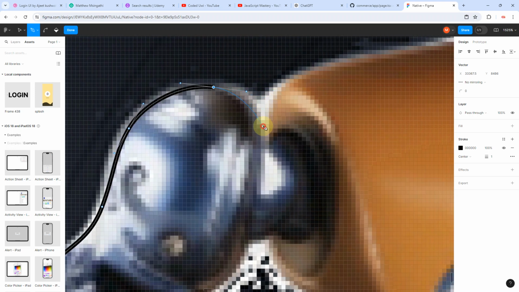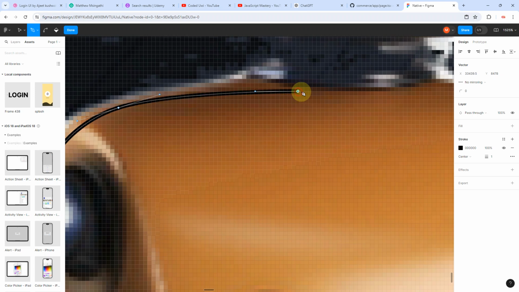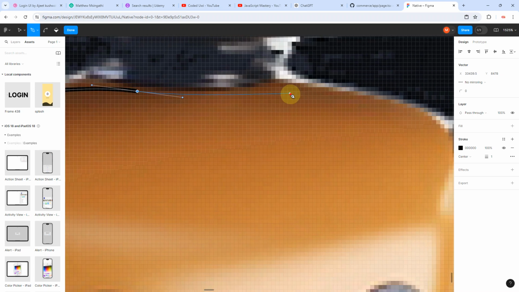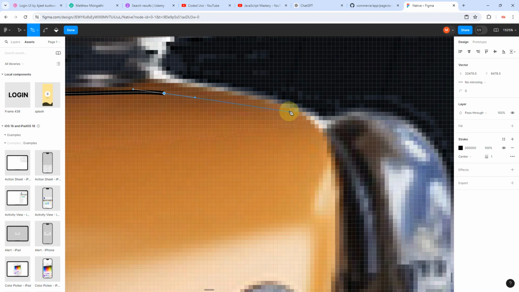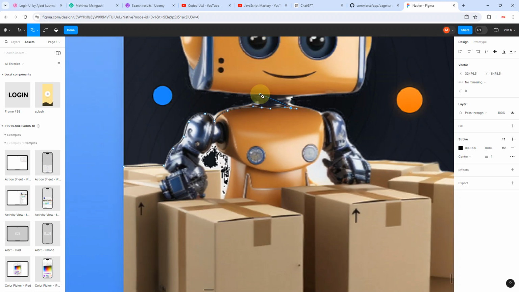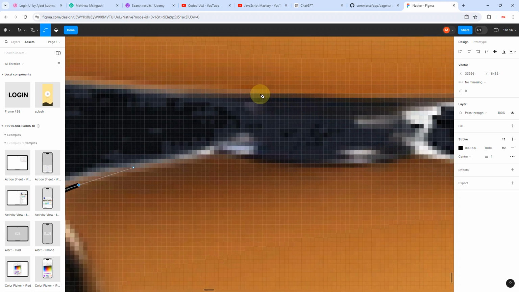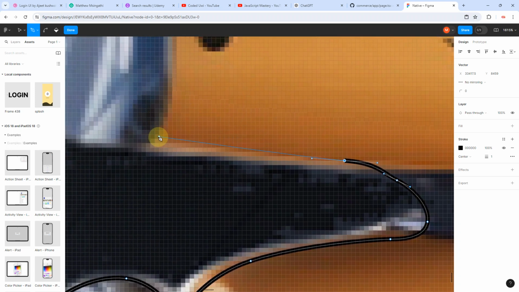I want to make sure that I don't have these white pixels. I want a nice clean finishing. I think I've made a mistake here. I'm supposed to turn somewhere here. As you can see, guys, I'm just eliminating all these white parts by making sure that I'm more like inside the artwork a little bit.